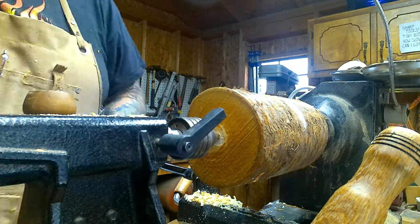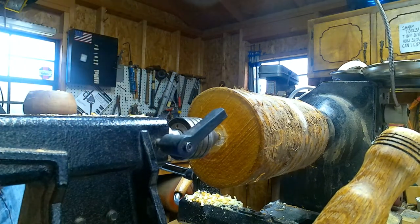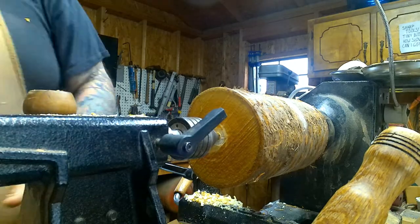And at this point, the tailstock is in my way because I am hollowing end grain.